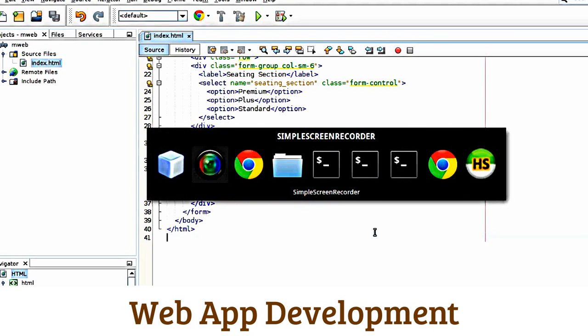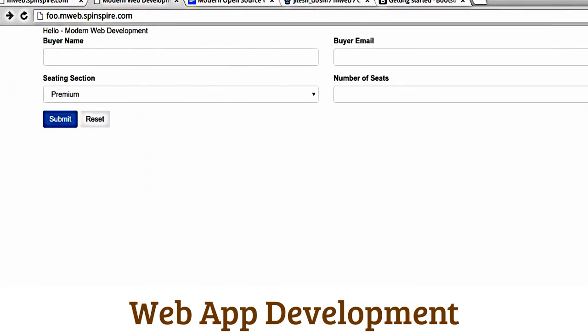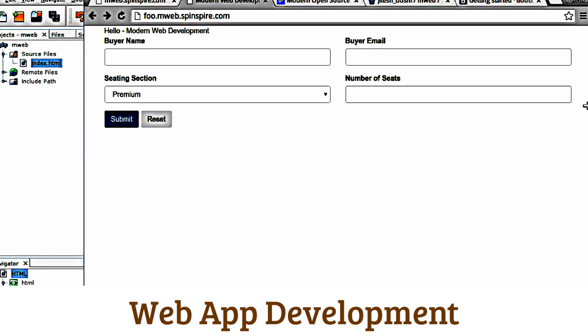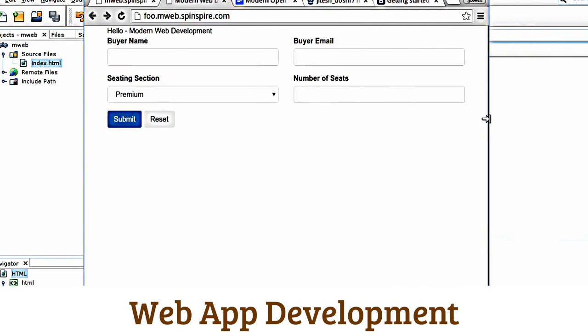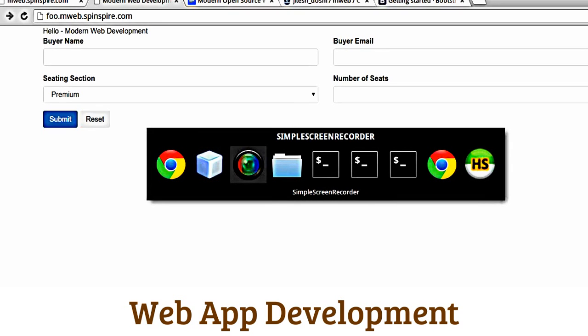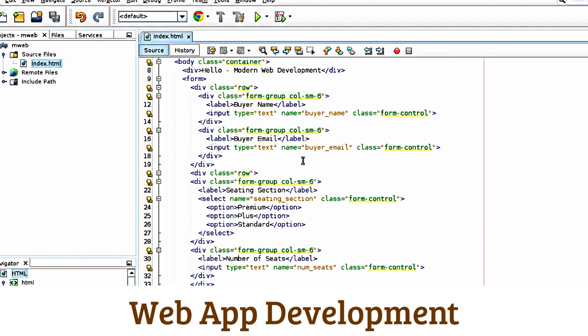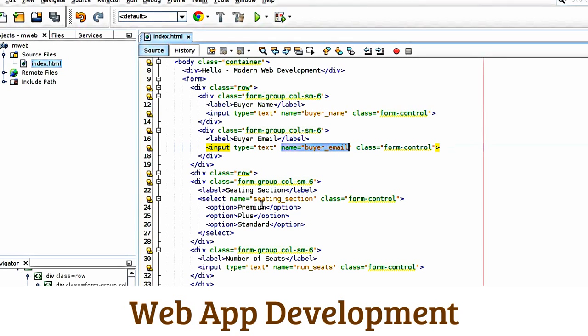Alright, now that we have seen how the responsive grid from Bootstrap helps, let's get back to HTML form processing again. So what we will do now is we will start posting this form. First, let's take a look at the form and see that it has various fields that have the name attribute. Okay, it's very important.